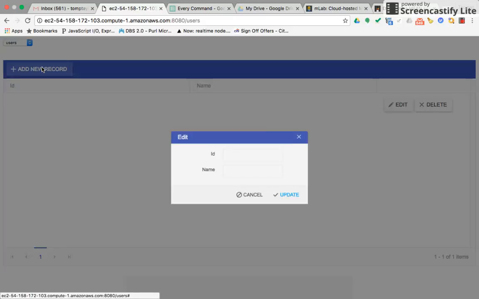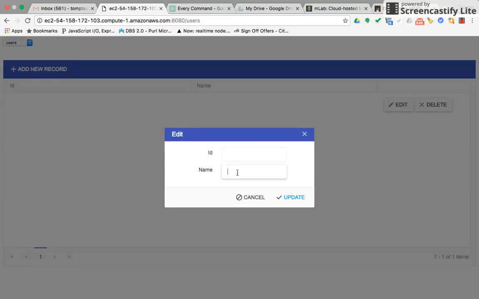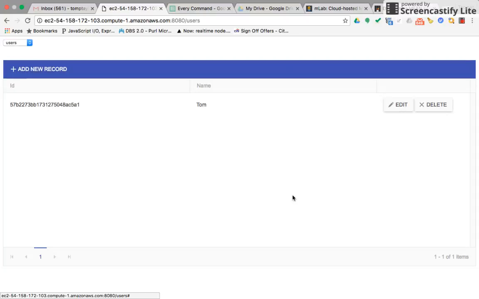I'll be adding a record, and I'm going to use my name. This is doing a post, and you'll see that a full screen refresh was not done. It was an AJAX update, or I'm sorry, an AJAX create, and that returned the database ID back to the screen to indicate that the record was in fact saved.